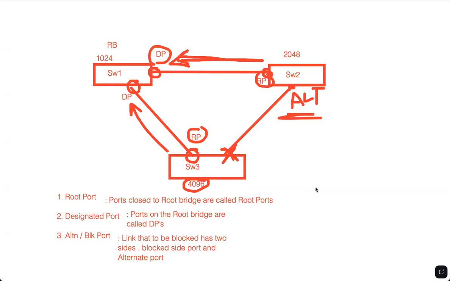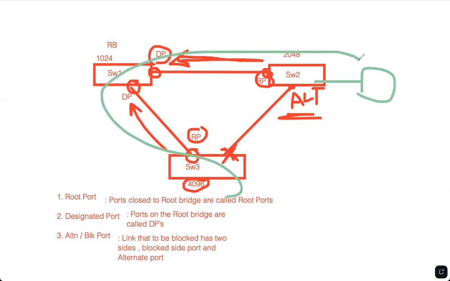Okay. So now we understood spanning tree is used to avoid loops in the network. But most people think, why should I block a port? If I wanted to reach something here, why should I go from here to here and then go here? Why should this port always be blocked? That is an obvious question, right? If I have a path between these two, why should spanning tree be blocking my port? Why should it not be forwarding? Even though there is a loop, there should be a mechanism, right?